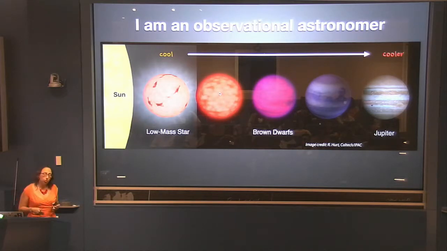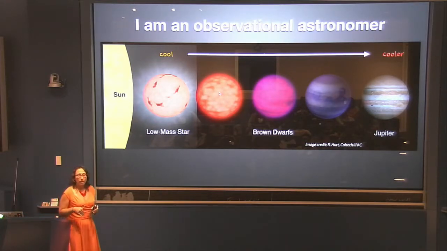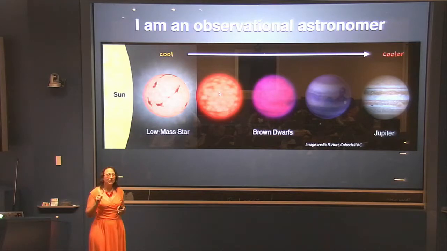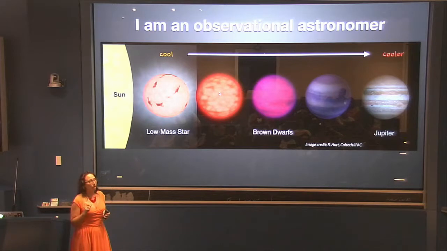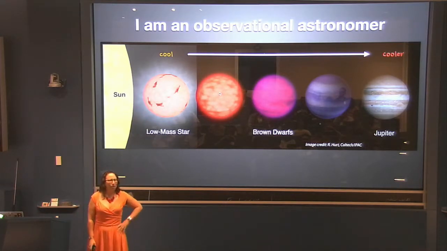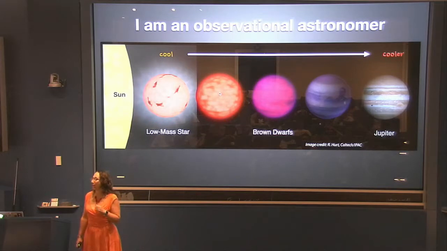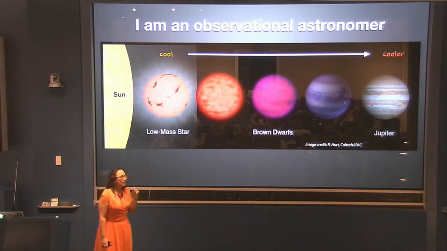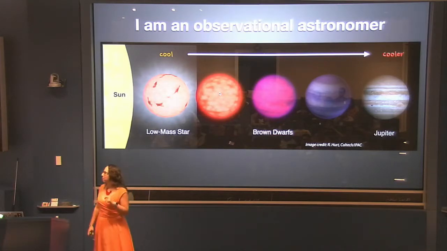What makes them both really fascinating and really interesting, but also a pain, is that their atmospheres are so cool that they have condensate clouds. One of the characteristic condensates in their atmosphere, I don't even know if it's a condensate, but whatever, a metal thing, is liquid iron metal. I once asked a theorist, what is liquid iron metal? How am I supposed to visualize liquid iron metal? He was like, oh, it's like suspended BBs in the atmospheres. And it's like, all right, I'm trying to understand the physical nature of objects that have suspended BBs in their atmospheres. Like, this is ambitious.